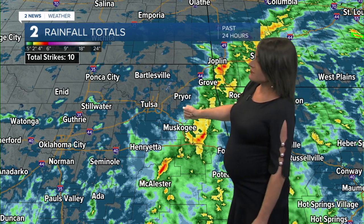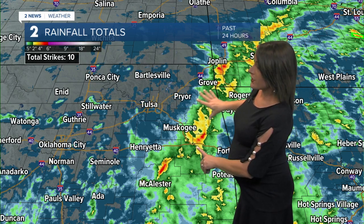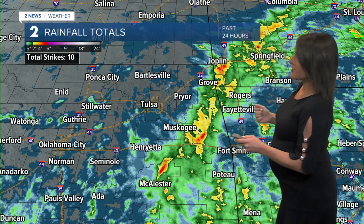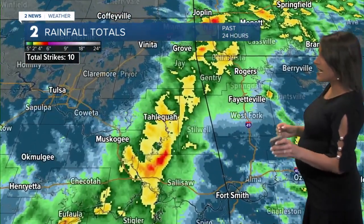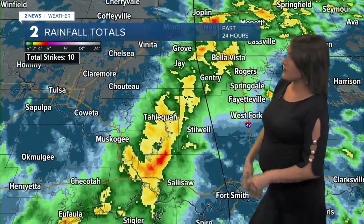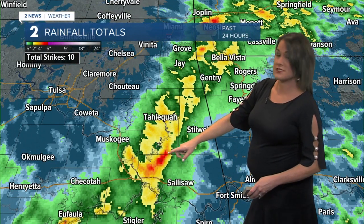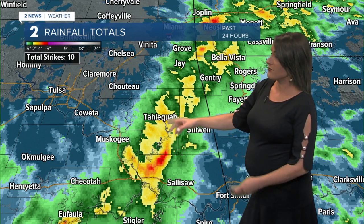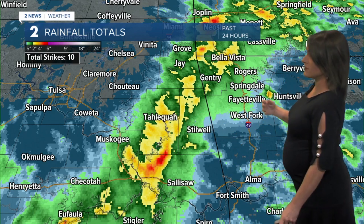Here for Tulsa, we did receive some rainfall. Unfortunately, not quite as much as what you're seeing with all the coloring going on just off to our east, but we'll take what we can get. If we pulled in a little bit tighter, I want to point out that some of those reds indicating some pretty impressive rainfall rates. So anything over that red right there that you're seeing would be closer to over 4 inches of rainfall. Yellow indicating some upward of about 2 to 3 inches of rainfall for those areas.